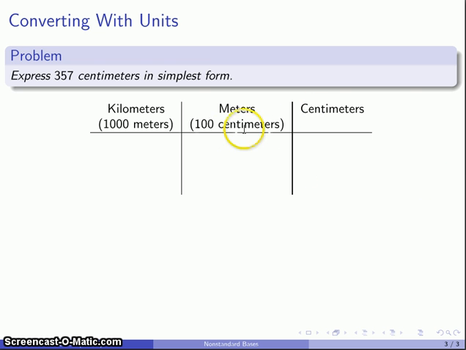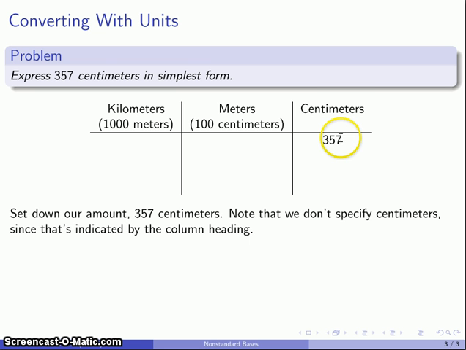So we have centimeters. 100 centimeters make up a meter. Who knows? We might need it. 1,000 meters make up 1 kilometer. Now what we have 357 centimeters. We'll put that in our centimeter column. Note that we are not going to indicate the unit of centimeters. It's 357. The unit is indicated by the fact that it's in this column labeled centimeters.